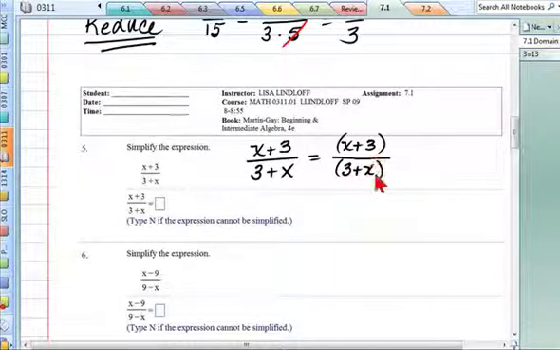That is not an essential step that I've just written down, putting those in parentheses, but I think it's probably a good idea. Now, do you have a common factor in the top and in the bottom? The thing about the parentheses, it is all or nothing. Never, ever reach inside of a polynomial that you've put in parentheses and mark through one term. You can't do it. X is not a factor of the top. It's all x plus 3 or nothing.